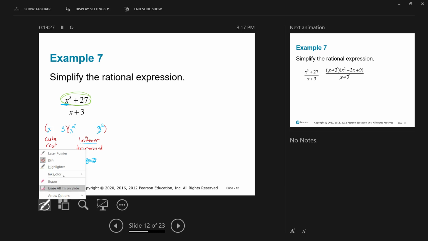Now, remember, this second parenthesis is a trinomial, which means there is one more term missing. And that's the term that's in the middle. And how do you get it? You take the 2 numbers in the cubed root, multiply them together, and that gives you the middle of 3x. How are we doing? So far, so good? Coming back to you? Okay.